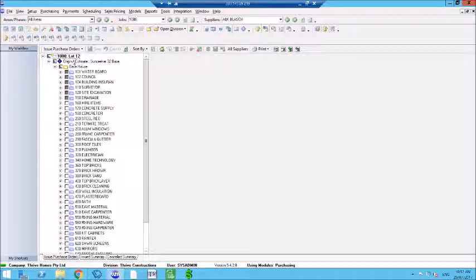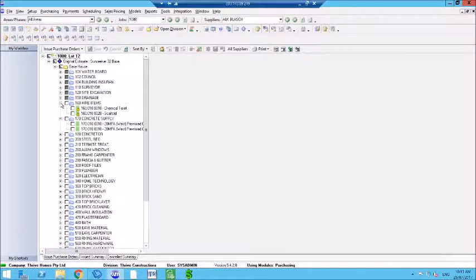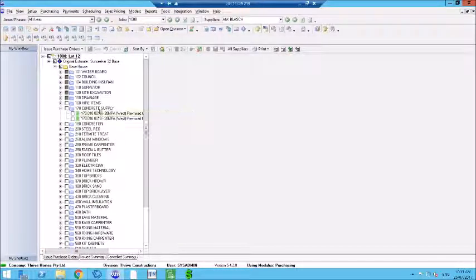So here on this job I have all of my purchasing activities set up, and I have the various items in here that it's already looked at.